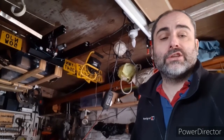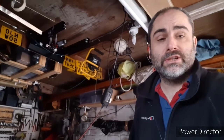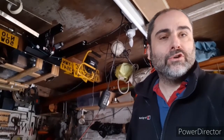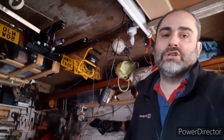Second one, we're going to check that the charging system is charging the battery and that we're getting power coming up and it's charging the battery. And the third check is we're going to make sure it's not overcharging the battery. Overcharging is normally caused by a bad regulator. Flat batteries and undercharging are sort of the same thing, and they're normally caused by a bad generator.